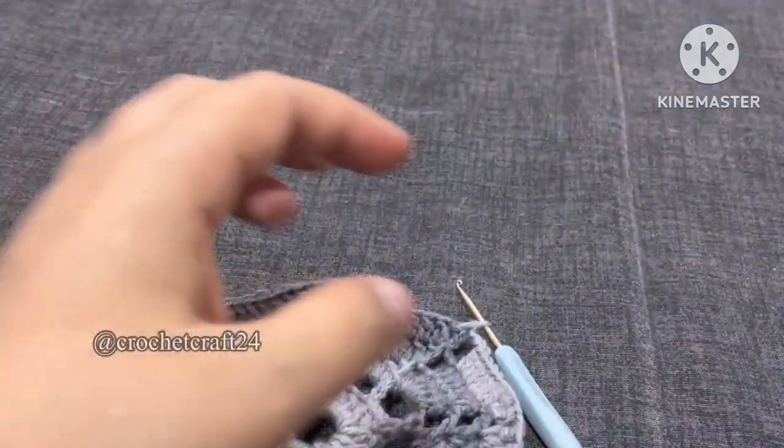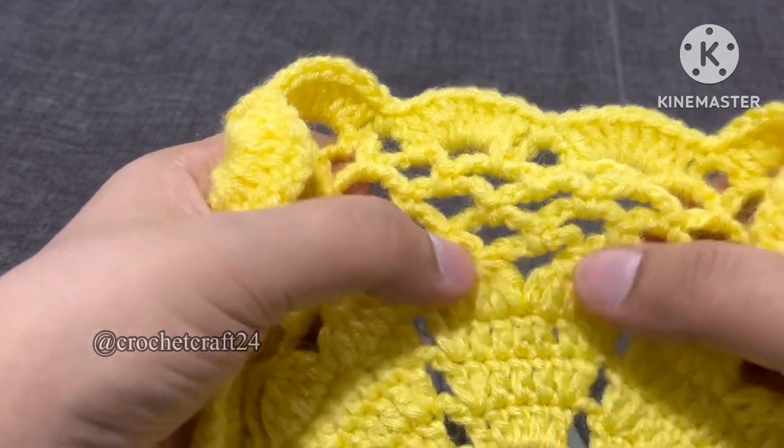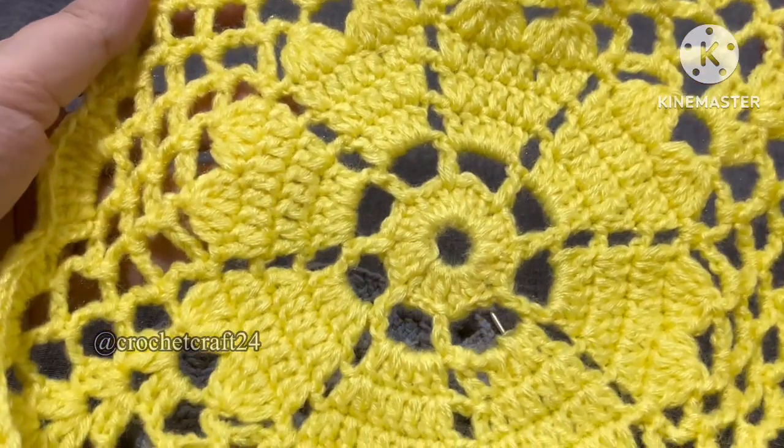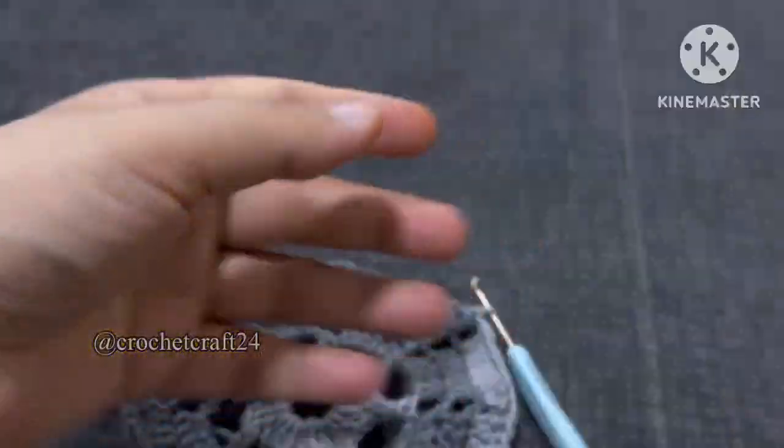But now I'm not making more, I'm making this shape so that it should look like a heart. When we are looking at it like this, it is looking like a heart. So let's start making this.